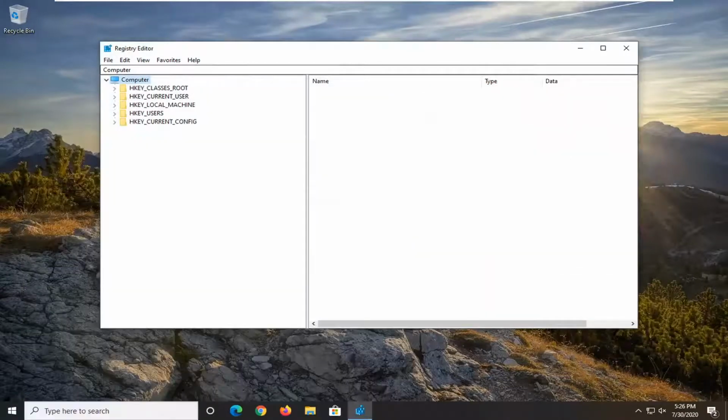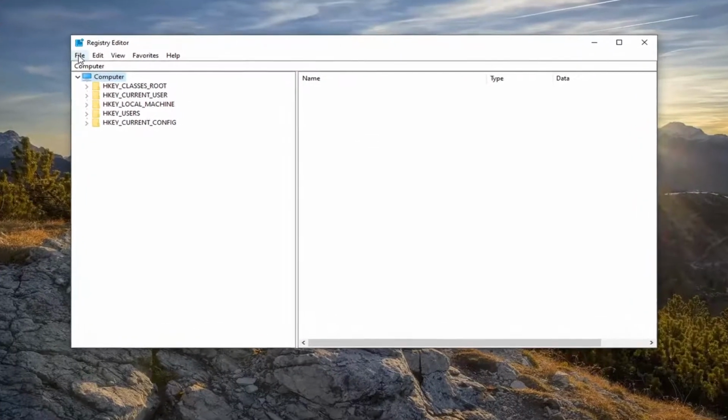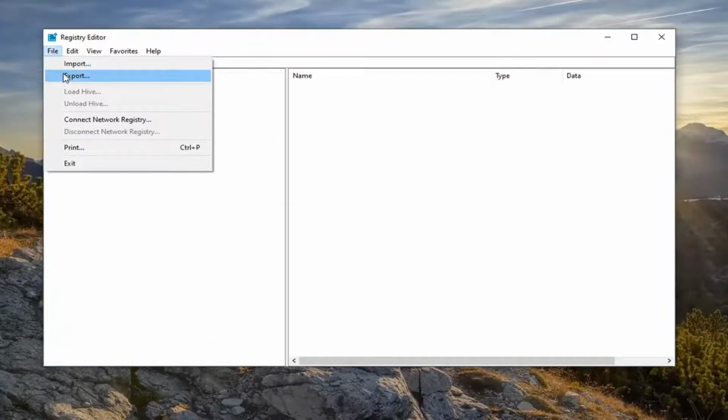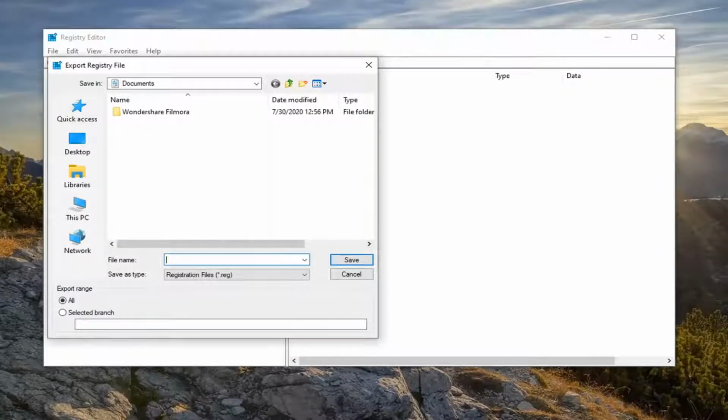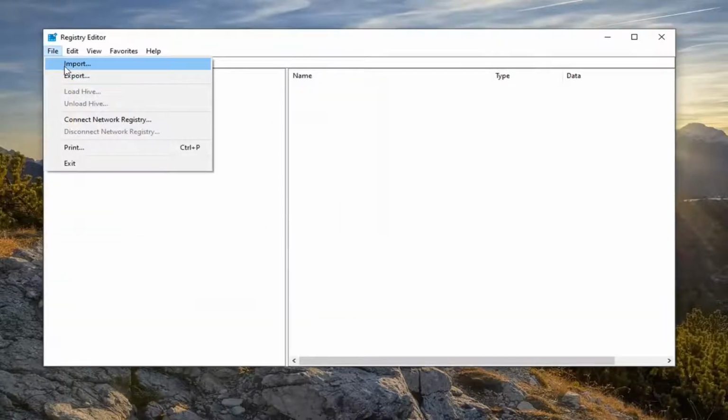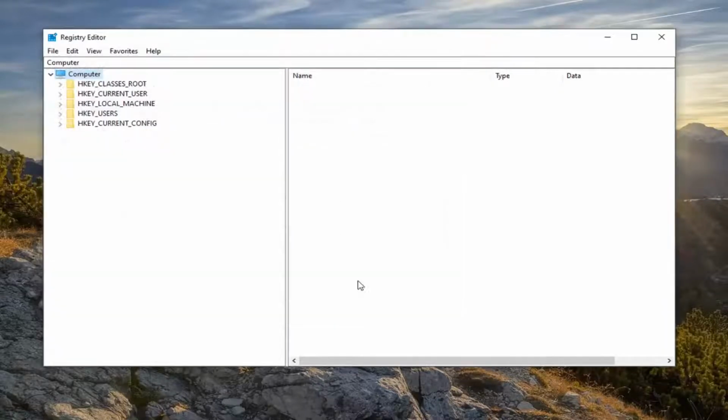Now, whenever you're in the registry, I would normally suggest you create a backup of it, so if anything went wrong, you could easily restore it back. In order to create the backup, it's very simple. Just select the File tab and then Export. For the file name, I'd recommend naming it the date that you're making the backup. Export range should be All, and save it to an easily accessible location on your computer or an external source that you can recover it from in the event that you need it. And if you ever need to import it back in, you would select File, Import. So pretty straightforward.